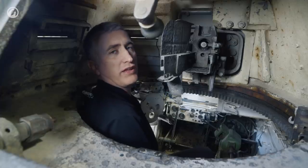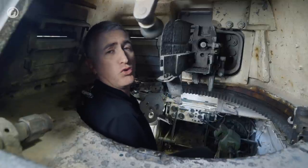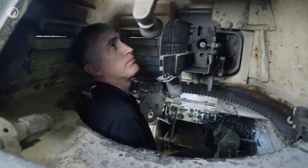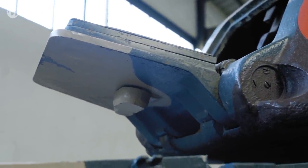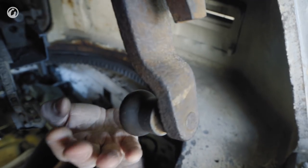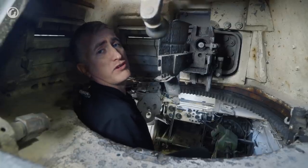Inside, I am trying to think of the correct superlative to describe the ergonomics of this fighting position. I am torn — I don't know if it's atrocious, god-awful, or horrendous — but suffice to say, this is a death trap. My first problem was simply getting in through the hatch at the back, and this locking lever, which is supposed to lock the hatch in place, will of course dangle right down. Let's just say the family jewels were in danger as I came in.